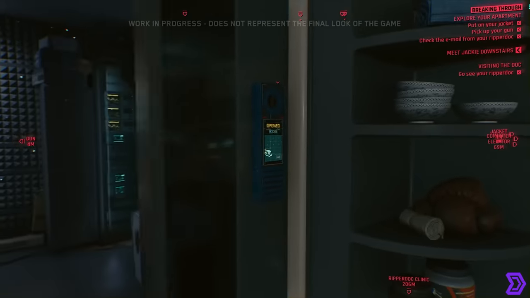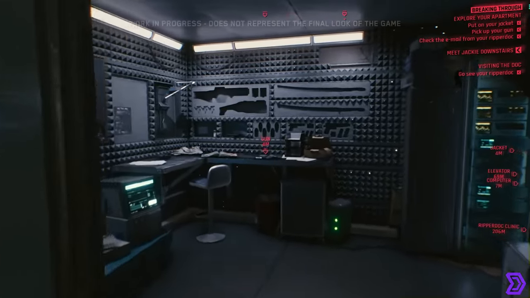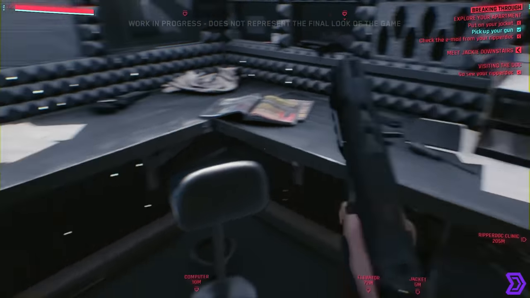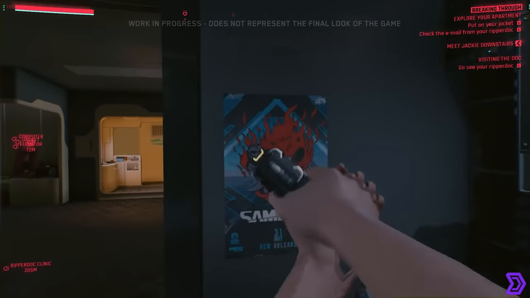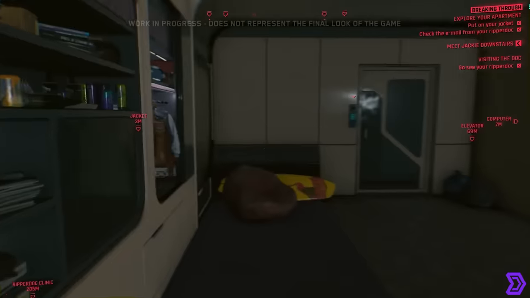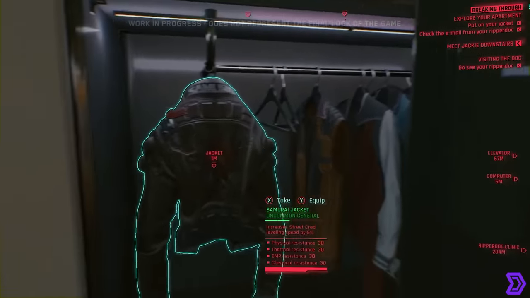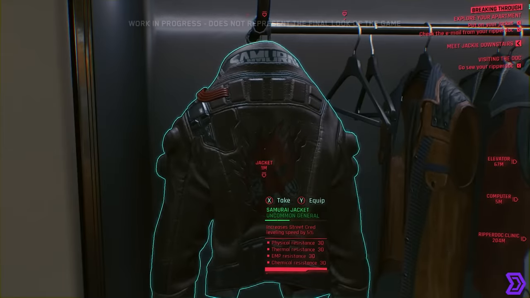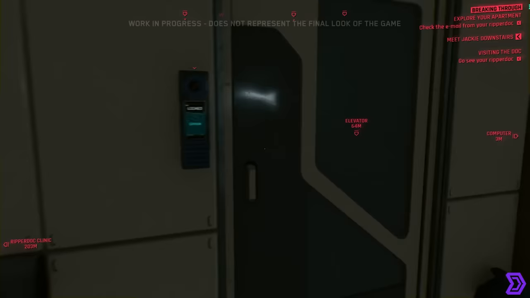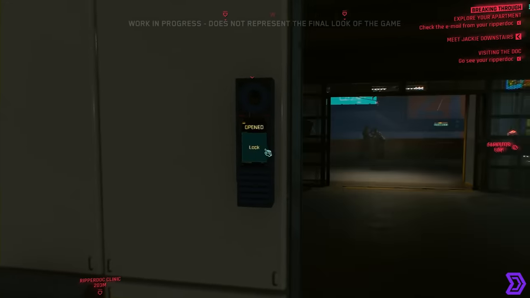Let's go grab our gear. Okay, we'll take V's trusty pistol. And also grab our jacket. Since Cyberpunk 2077 is an RPG, the jacket not only provides us with protective stats like armor, but it also increases our street cred. Street cred is a form of experience the player acquires by completing side missions. It is used to unlock new vendors and content throughout Night City. All right, let's go meet Jackie.